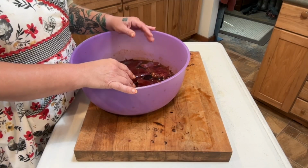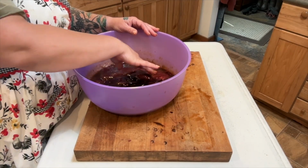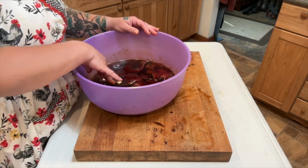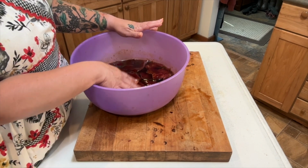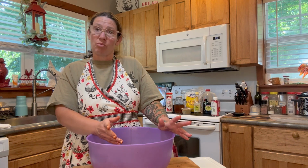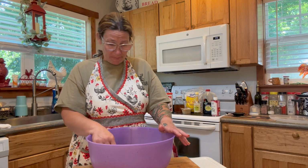That way it doesn't go to waste, because even though it's smoked meat, if it sits in the refrigerator for a long time, moisture is still going to have the same effect on it as anything else. It's not, say, a canned or cured meat. It's still perishable. It'll last a little longer, but it is still perishable. That's something to keep in mind. You're not going to leave it out on the countertop.